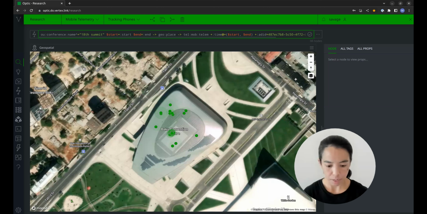One of the things that I would want to do from here is go back to stats and check to see what kind of timing the phone was beaconing from here. So this is in Pretoria, South Africa, which is UTC +2 time zone. And we can see from looking at the hours of the day that the phone is here basically from 9 a.m. to around 4 p.m. So that's definitely like the working day that the phone is here.